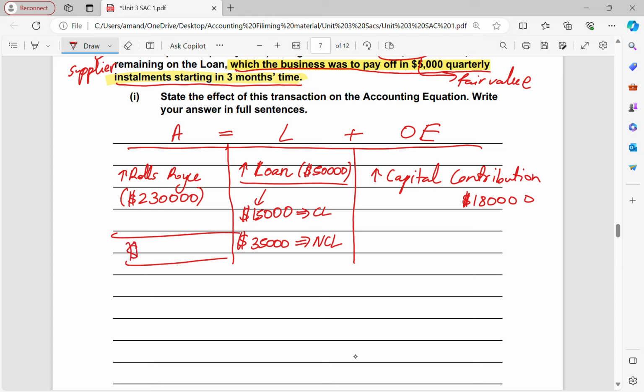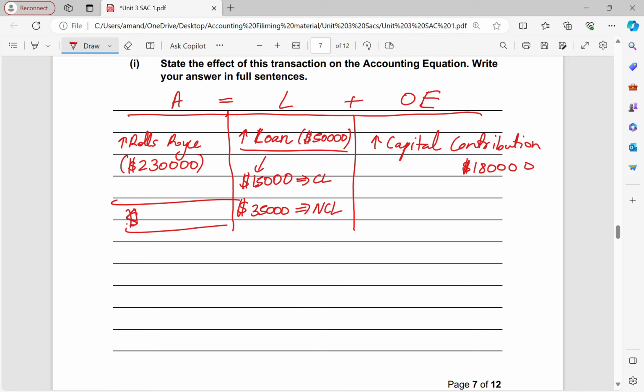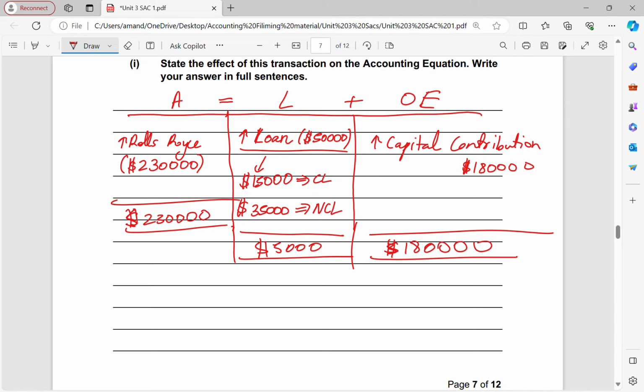$180,000. And then just to check if I've gotten it right, I'm going to add them along, which is pretty good, I guess. If it adds up, you should know you're right. That is $50,000, and that's $180,000, and it does match up because $180,000 plus $50,000 equals $230,000, which is assets equal to liabilities plus equity. So your overall equation is balanced, and you just put this into words. I'm not going to write it down, I'm just going to say it out to you.